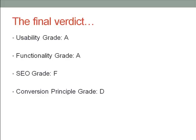There weren't any Flash or programs that you needed to install to view the website, which always is annoying for some websites when you can't view certain parts of it. So again, usability and functionality grade as well, both absolute A's. But when it comes to SEO, there's definitely room for improvement. In fact, I didn't see any SEO on the site whatsoever. So unfortunately, Jesse, I have to give you an F for SEO. I'm really sorry. But luckily, your website's still a work in progress, and there's a lot of room for improvement there. And I'm sure that when it's done, it'll be an A+.